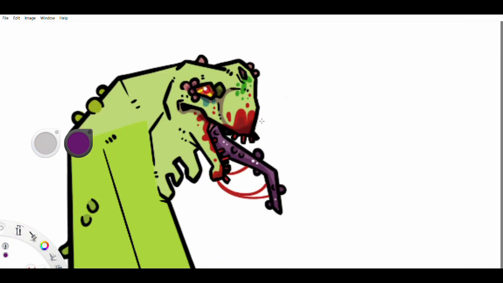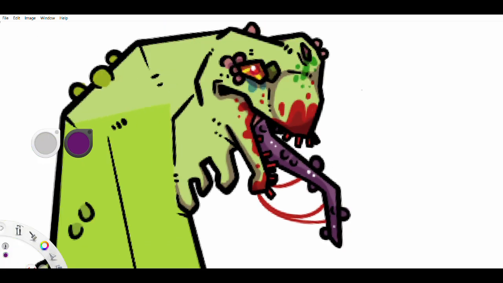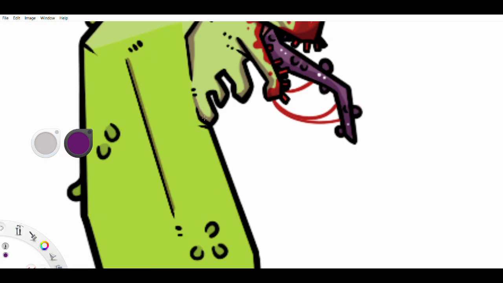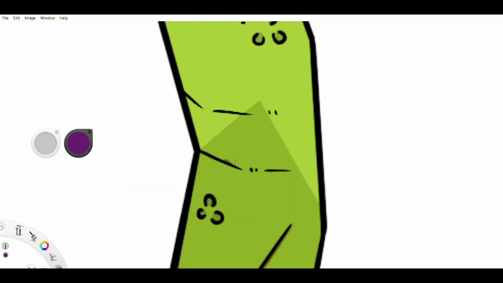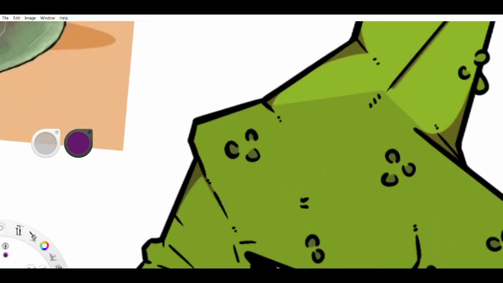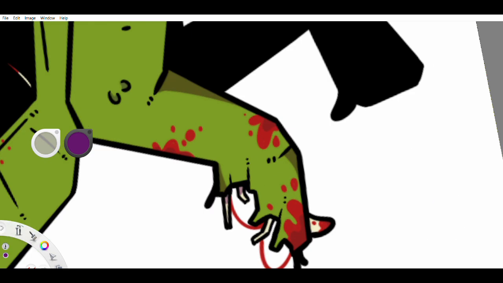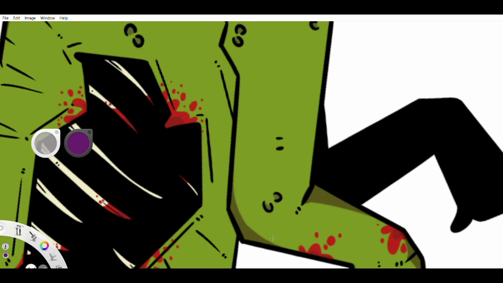Creutzfeldt-Jakob disease, which is the wasting disease in humans, could potentially be caused by eating contaminated meat or body parts from other mammals that have the proteins in them, although that's a little unconfirmed. Mad cow does seem to be able to transmit to humans, but CWD in deer has not made the jump yet. Fingers crossed that it doesn't. But you can also get CJD in humans by cannibalism. But for the most part, even though you do want to avoid that, you should probably be safe unless you're eating the brain or the spinal fluid, which is really where those prions concentrate. So just don't eat other people and you should be okay.